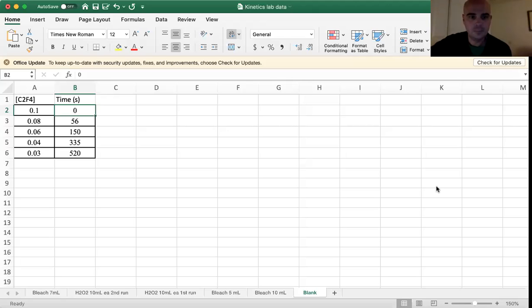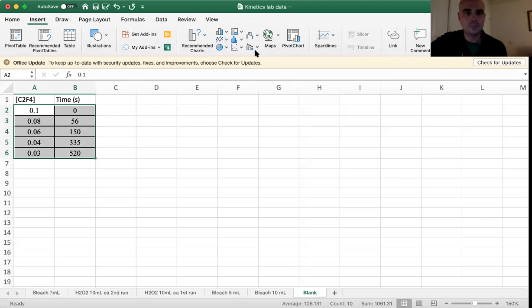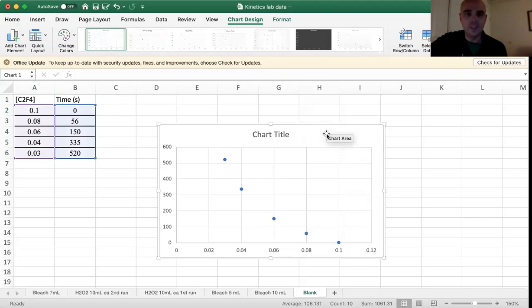Okay, so this is probably large enough that you can actually see what's on my screen now. Yes. Okay. All right, so when we are going to do graphing, in this case, it doesn't matter too much whether or not I select the data in the right order, because I'm going to check in a second. So I'm going to insert up here at the top, and I'm going to graph it. And that part's okay, right? I can do that part, yes.